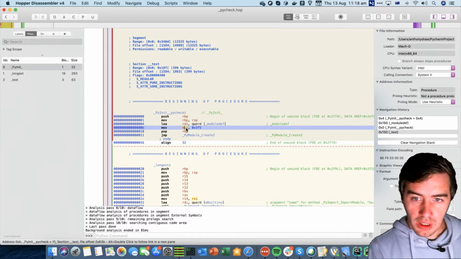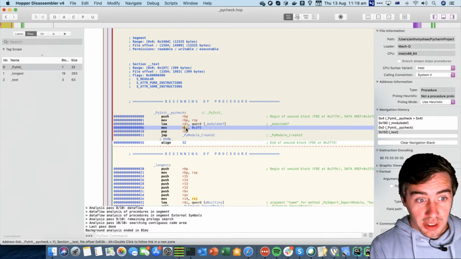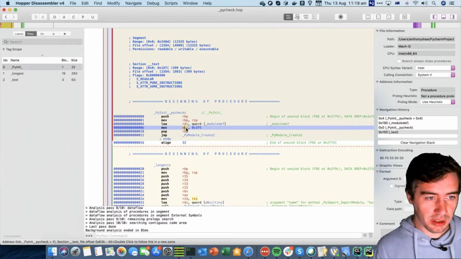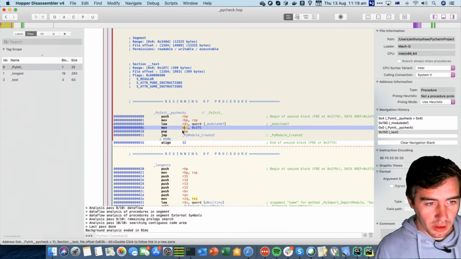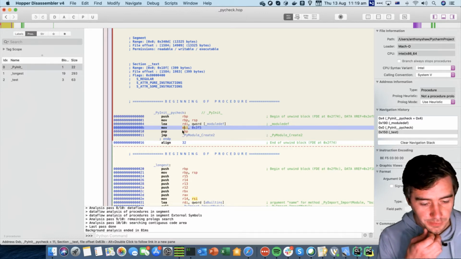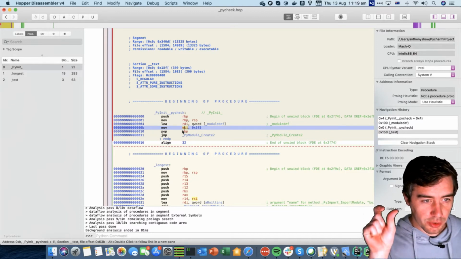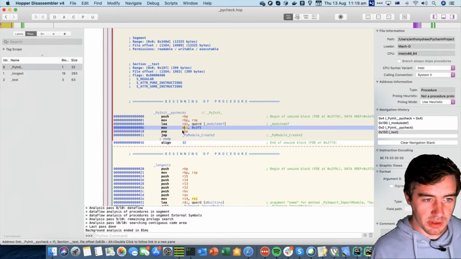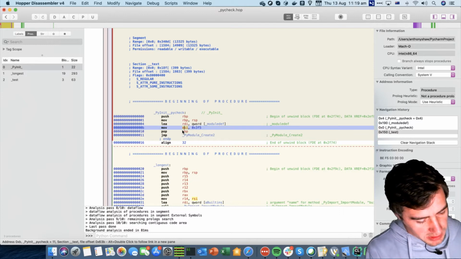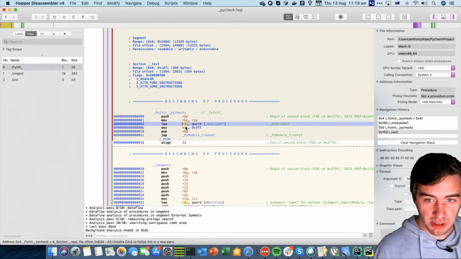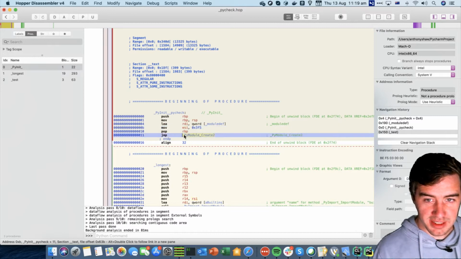So why RDI and why ESI? There's a convention with assembly in terms of, if you're calling a function, which registers are used for which arguments. I've got it in the book somewhere, but basically this is the first argument, this is the second argument, and that's the function.